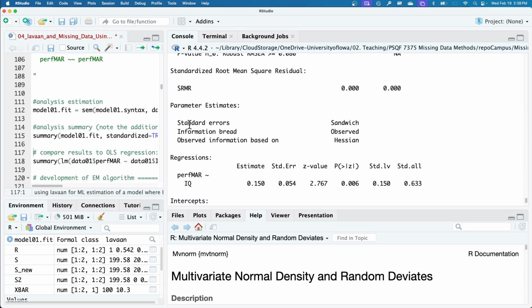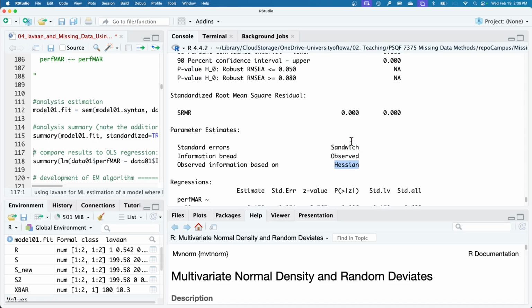The other thing I want to note is information. Standard errors are based on the sandwich formula. I know Craig Enders talks about that. Sandwich formula is a robust or generalized estimating equations approach, which helps for standard errors based on dependency in data. The information matrix is the center of that, so that's why they call it the bread, the sandwich. And it's observed information based on the Hessian. So now all of those terms you read about, now we're going to sort of talk about, right? That's how lavaan is doing this.